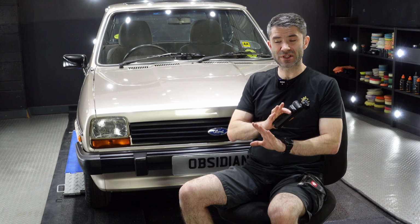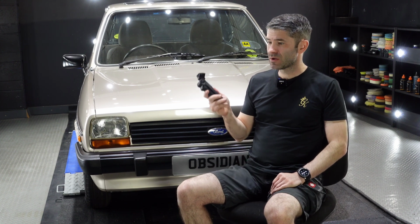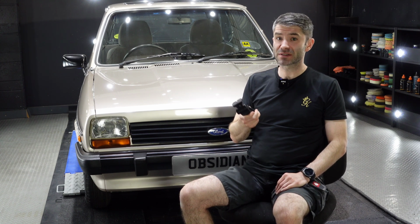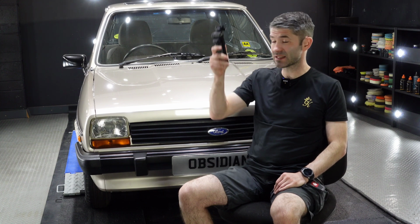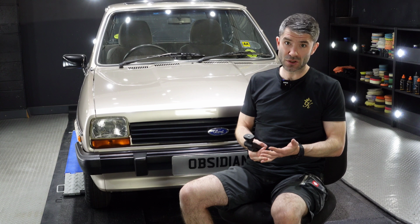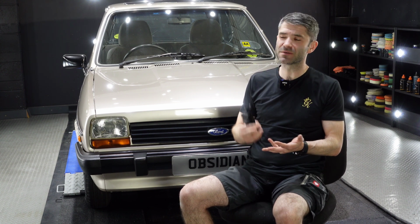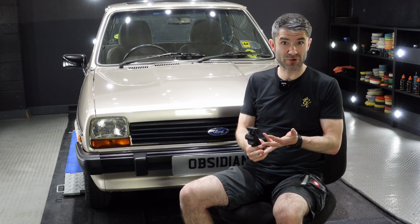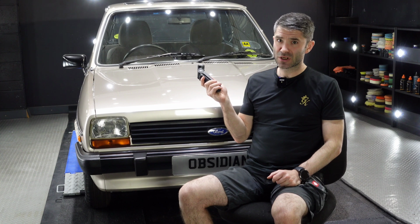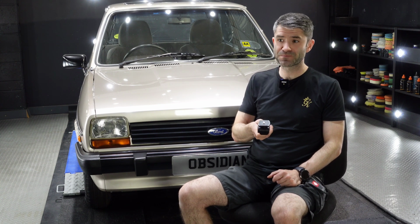We'll try and leave it with a nice satin finish with a water-based interior dressing. Clean the fabrics a little bit, but I don't want to introduce too much liquid because they aren't in any way sagging. The headliner, the seats, they're all in excellent condition. So APCs and cloths for the fabrics, APCs and brushes for the plastics and the vinyls. Probably need a solvent to clean the glass initially, and then we can move on to your standard glass polishes.